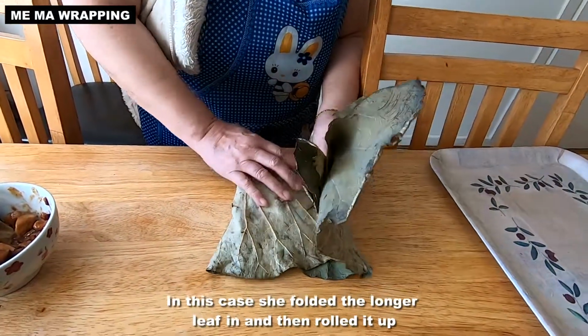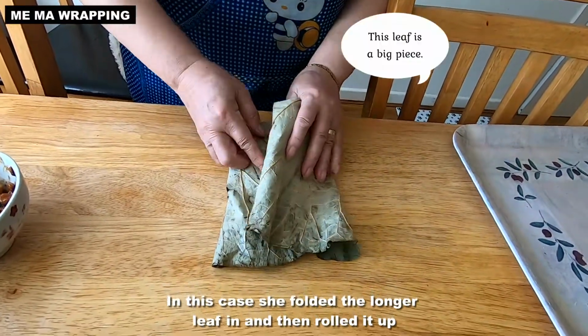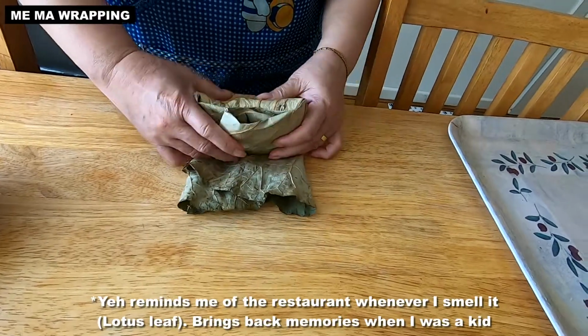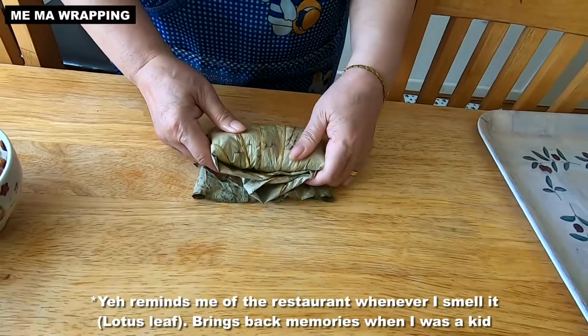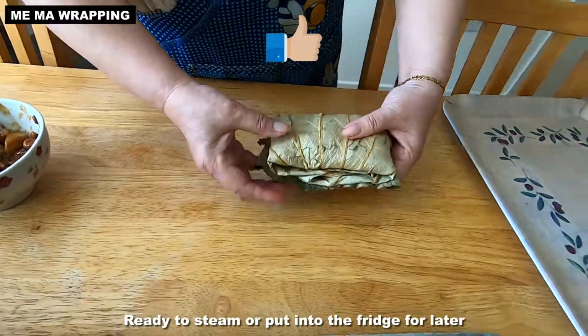Although this leaf is a bit big, so she just folded it in and then just rolled it after that. Yep, she did it. Yeah, finished. It's ready to steam or put in the fridge for later.